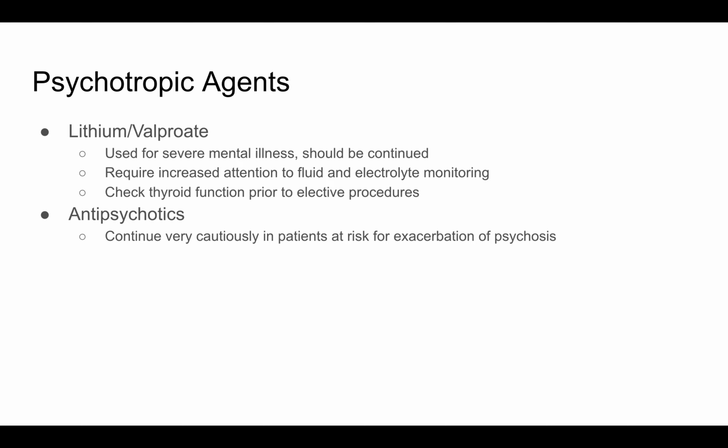Just some other psych medications, lithium and valproate. These are used for more severe mental illnesses and should be continued. With lithium especially, it requires increased attention to fluid and electrolyte monitoring, and you also want to check thyroid function prior to elective procedures because lithium can affect thyroid function as well. And antipsychotics, you want to try to continue these in patients who are at risk for psychosis. However, they also have a lot of other side effects, and so if you're able to get patients off of these medications prior to planned surgery, that is more ideal.